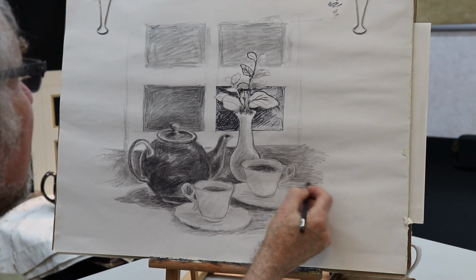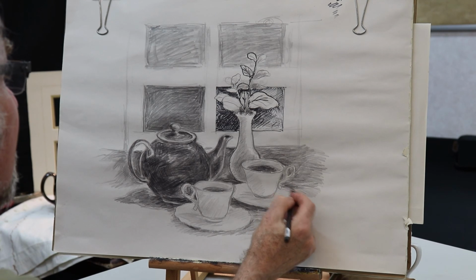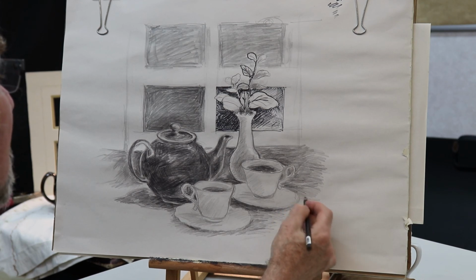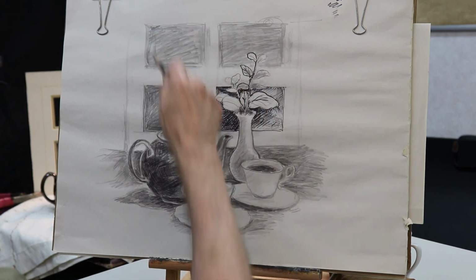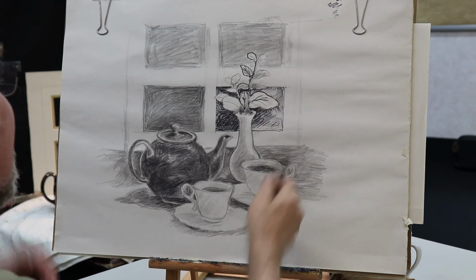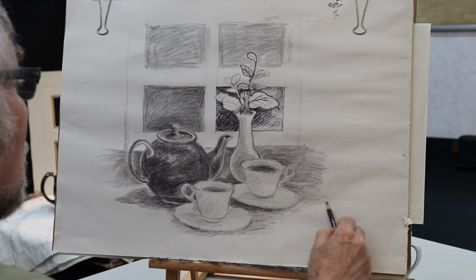Another drawing tool would be charcoal or chalks. I remember doing that in art college. They set us up with a big drawing pad like this and a stack of charcoal. And you're generally working much bigger. You don't work with little bits of detail. The charcoal drawing is to help loosen you up, but it's awful messy, and I'd come out of class with black all over the side of my hands, and not a pleasant material to work with.